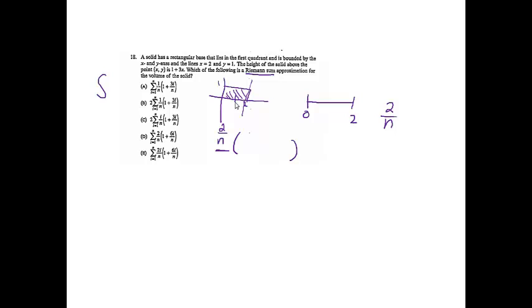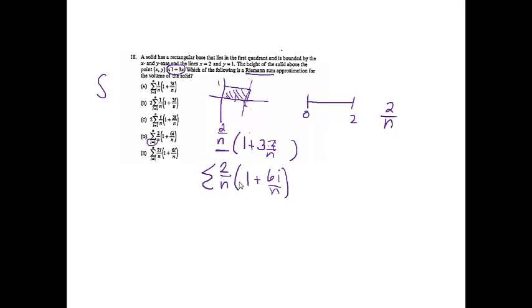And then the inside is just always going to be the height of the rectangle, and the height of the rectangle is going to be based on the 1 plus 3x, and then this is where it gets a little bit tricky. Our x value, because it's going from i to n, we will be using an i value there, but since each interval is going by 2 over n, we have 2 over n on the outside, and we do have 1 plus 6i over n on the inside, and then it's going to be a summation.